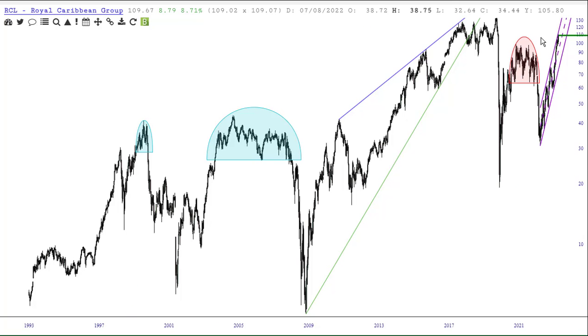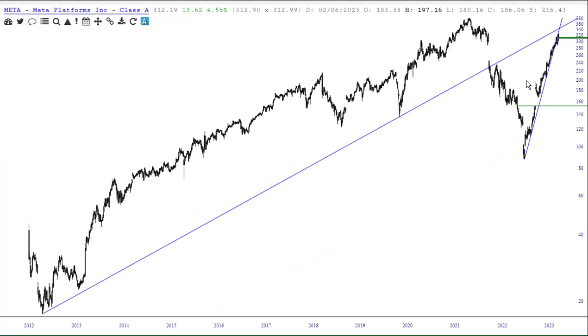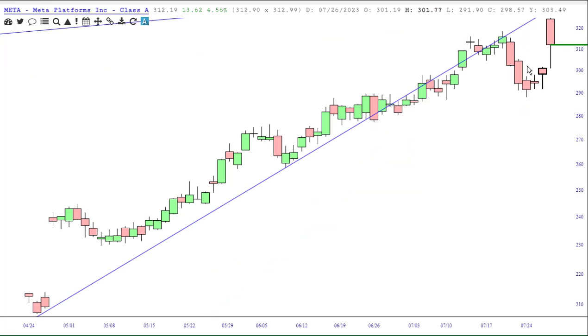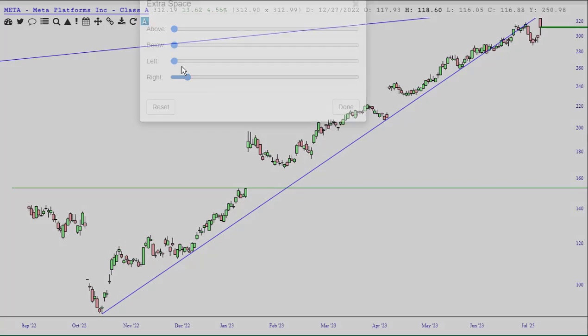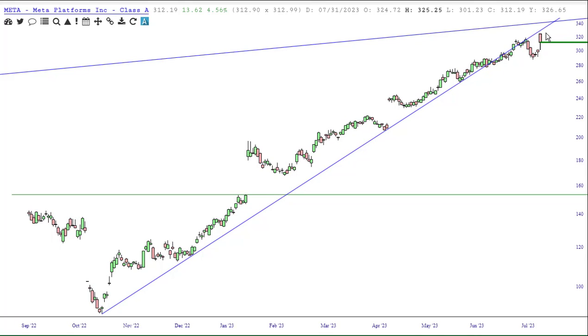Not a joke were these two sources of pain today. One was Royal Caribbean, which I got hit in the gut on, about a 16% loss on those puts. And then Meta, META, the loss was small, but the disappearance of the profits kind of sucked. But the cool thing about this, well, cool, I guess, but also painful, is the fact the chart still is working great. Because as you look here, you can see today's peak, the tippity top, which was at the open, was beautifully beneath this trend line. So this trend line still matters. Not only does it still matter, it matters even more.